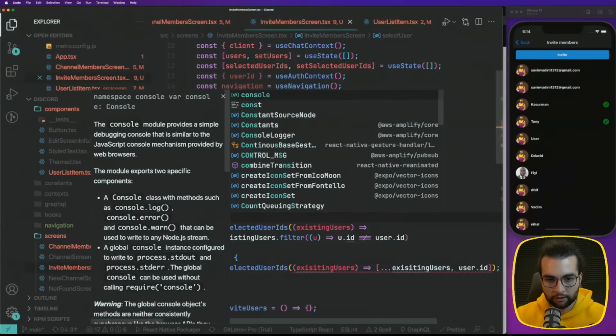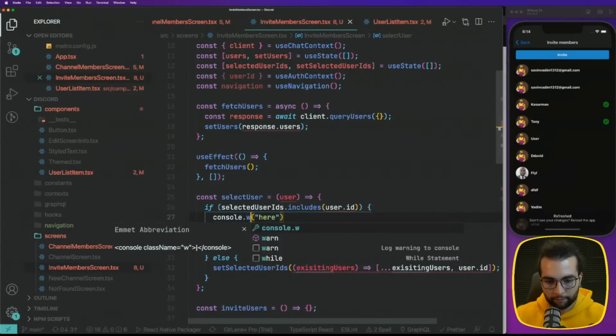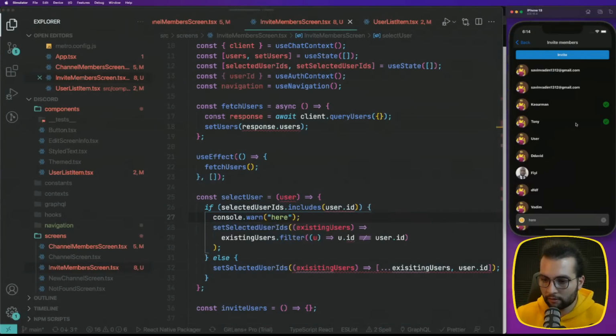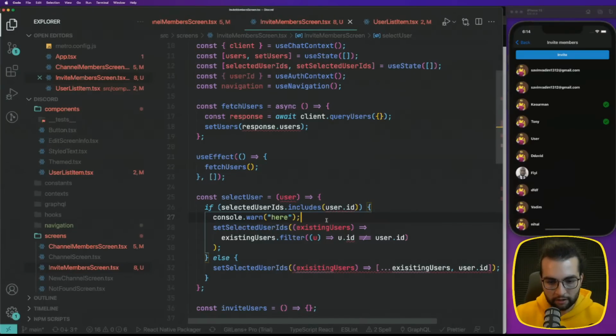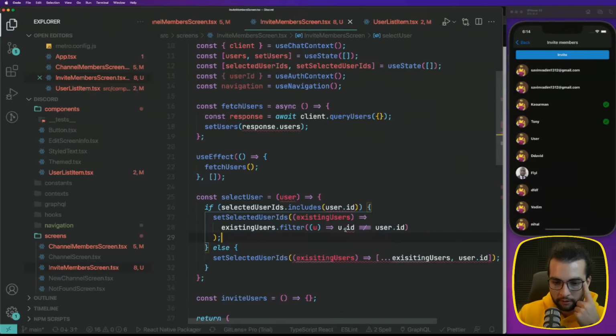Why is this not working? Console.log. Here. Better warn. Yeah, it's coming here, but it's not filtering properly. Filter means keep only the ones that are different. All of them are different. User ID, user ID.